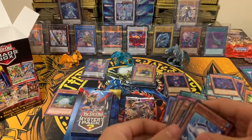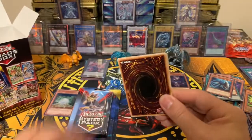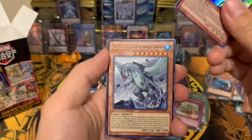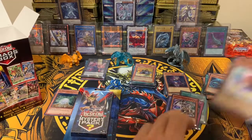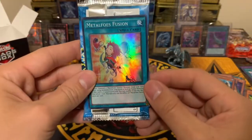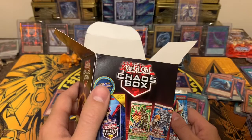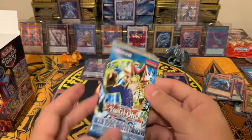Last booster pack: Dimension of Chaos. I've opened a lot of these chasing that ghost rare, but it's unbelievably hard. We got Shuffle Reborn and an Evolzar Dolkka Twilight Knight as a super rare. No ghost rare, no secret — that's okay. Mystery box last one: we got a super rare spell card — Metalfoes Fusion! Our last pack — four out of four Legacy packs! The odds are one out of two, but we pulled four out of four. We just can't complain.